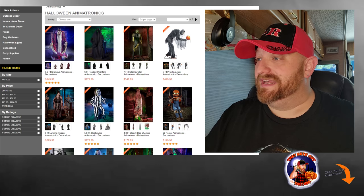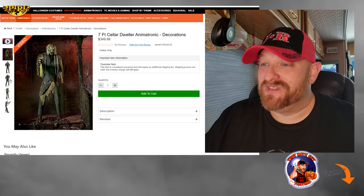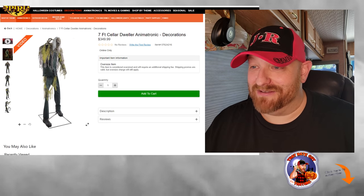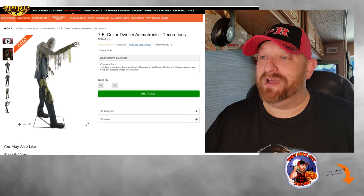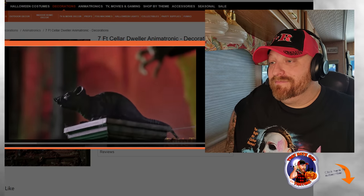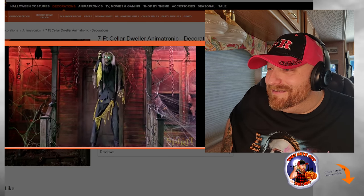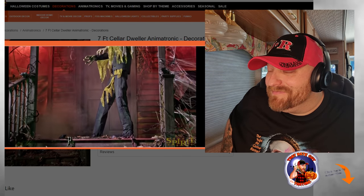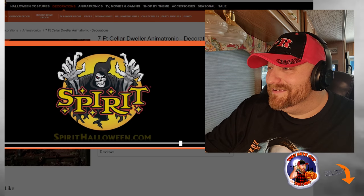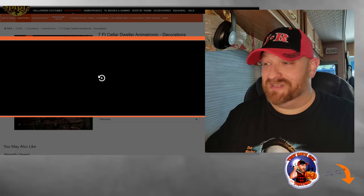That is a totally different Cellar Dweller than this new one — this one is a seven-foot ghoul. He is super tall and super spooky. Looks like he has green moss and stuff hanging from him. The video plays: 'This dank old house is oozing with the foul stench of rotten souls. It's kept me thriving as long as I hide down here with the rats. I'm happy to share with you if you have the stomach for it.' That was a little longer than expected. His voice is totally spooky.